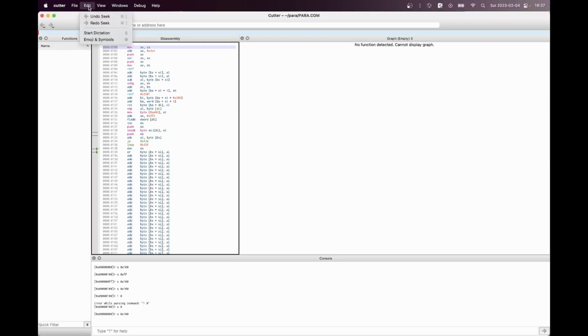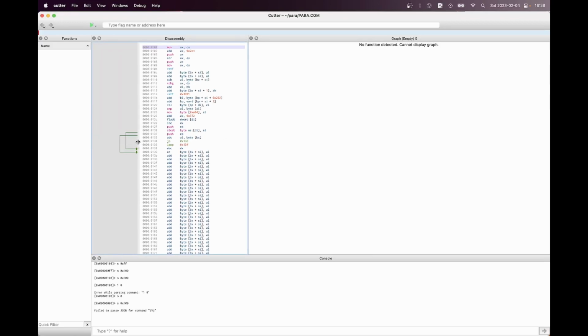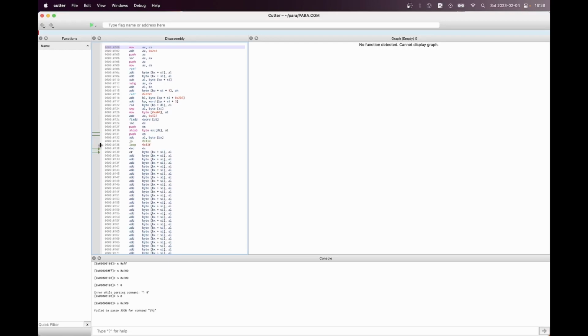So you will see me from time to time go to view, refresh contents, to just force the resynchronization between the two. The tool is still in development, so there are a few things that look a bit unfinished, but overall it's great. One thing which is problematic is that series of arrows that you see on the left. I will get back to those in a moment, and I will show you why they are not really working well. But let's first start here by looking at the first instruction that we have at 100.